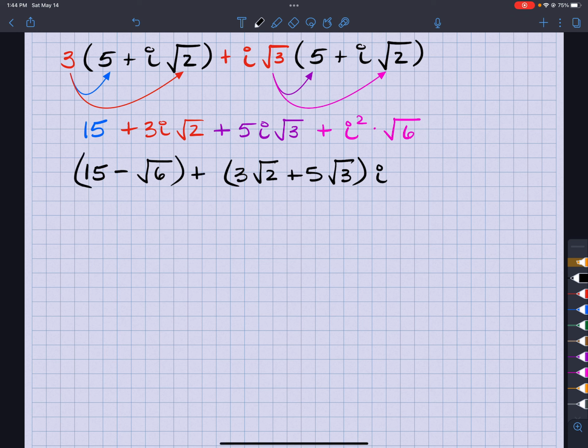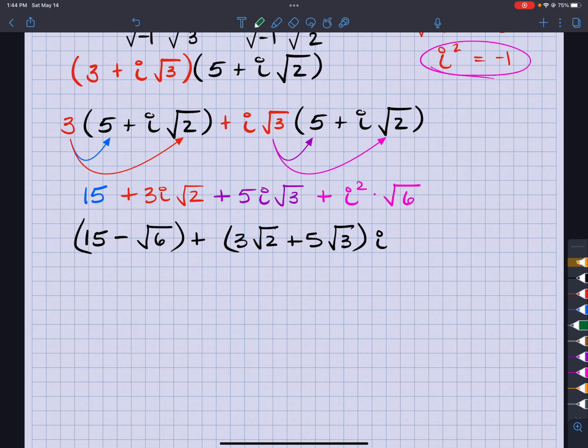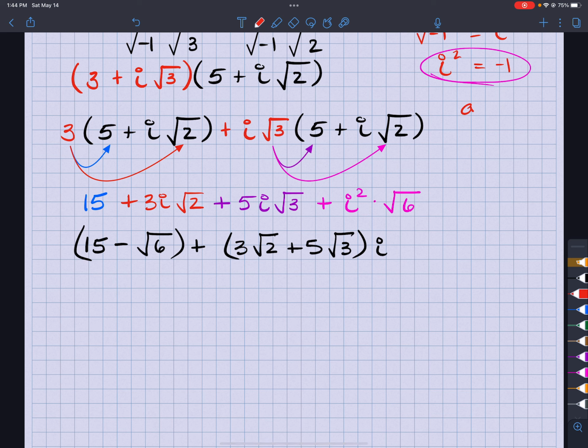Now, your question to me is, why did you do that? All right, so here's the reason why. Actually, it's probably easier if I just underlined. All right, so again, I have a bunch of i's in here, right? Which tells me that I may need to put things in a plus bi form. We learned that before because a complex number has a mixture of real parts and imaginary parts.